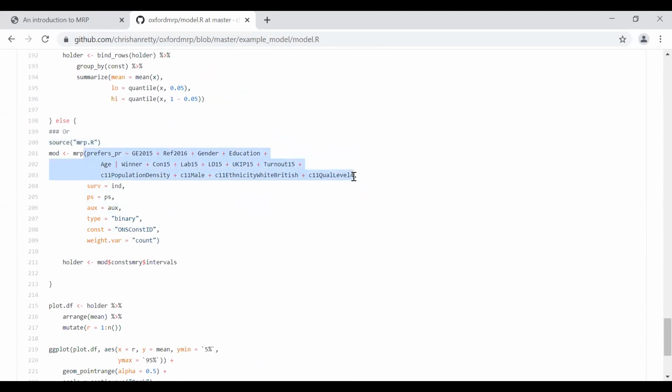Here, the notation is slightly different. We've got a 2-part formula where all the variables that should be in the post-stratification frame are before the bar, and all the area level variables are after the bar. So just to make it clear to the audience, what you do here is you first run the MRPR code. It's stored in your machine, and then you call it with the source command, and you can estimate it. Essentially, you create a new command in a different tab, and you run it in a second one.